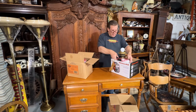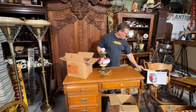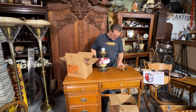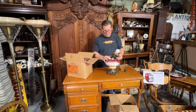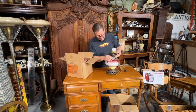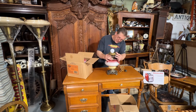If this isn't the oldest one, it's got to be in 100% competition for the oldest one. I mean, the all-oil lamps, the non-electrified ones, they probably win the age thing, but of the electrified ones. I can't believe these ancient cords are in as good a shape as they are. So this one does have a few issues. This whole thing is all pieces of glass. There's not a lot of glass left here. The rest of it is inside the ferrule that fits on here. And if you've got it lined up to where the breaks line up in there, it goes down pretty well. I know how to fix this, so I've done it before.